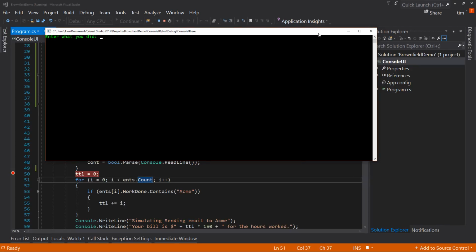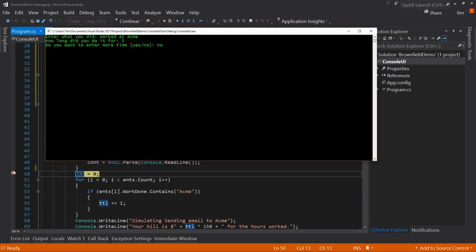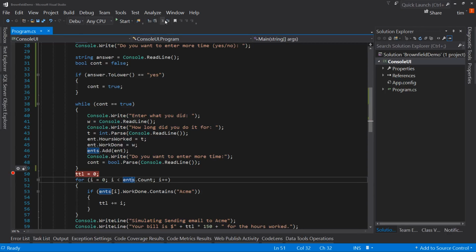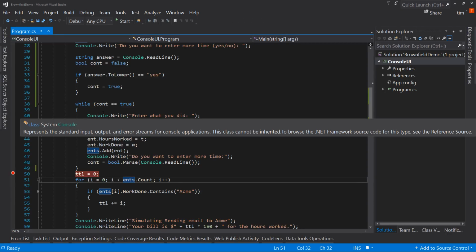Let's drag this over. Worked at Acme for 5 hours. No, I don't want to continue. And notice I hit my breakpoint. This is another helpful thing breakpoints do: they allow you to stop your application right when you know that you've gotten past the problem area. So that bit of code worked.